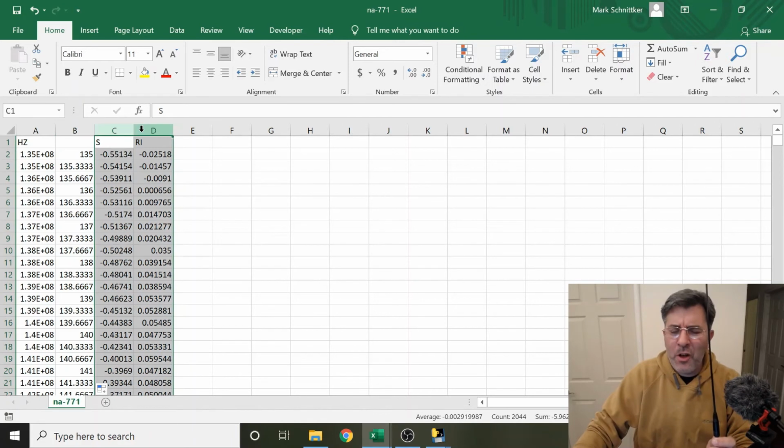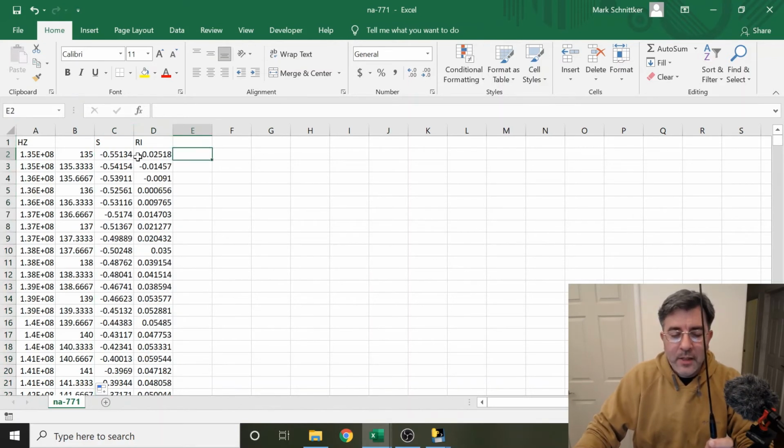What about these two columns? Where's our SWR? Well, from this right here, your S11 and your RI, you can actually make a whole bunch of stuff, but we're going to only make SWR with it, and we have to do a couple things to do that. This represents a complex number. It's got real and imaginary parts, but all we care about is the absolute amplitude of the vector they make. So how do you get that? Square root of the sum of the squares.